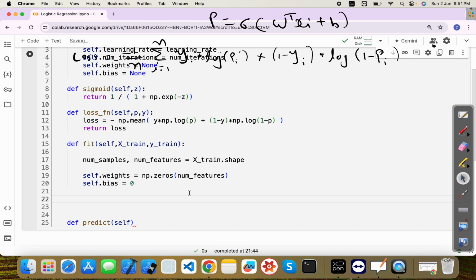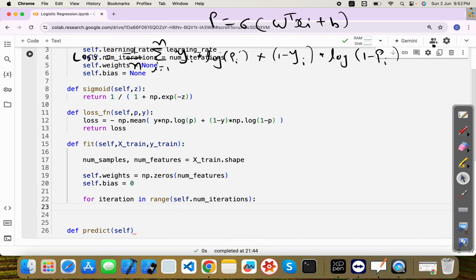Okay, so now we will perform the gradient descent operation, right? Gradient descent is an iterative algorithm, and we have defined the number of iterations here. For that many iterations, it will perform weight updates, right? So let's write first for iteration in range of self.number_of_iterations, right?